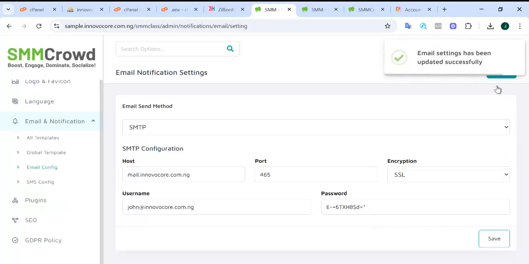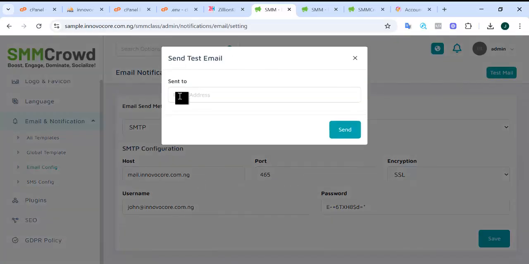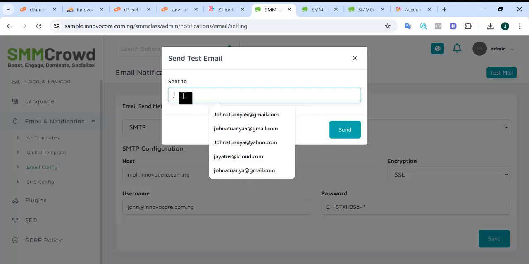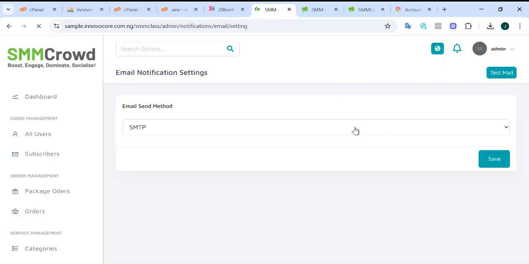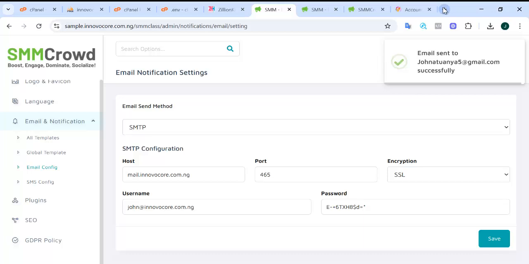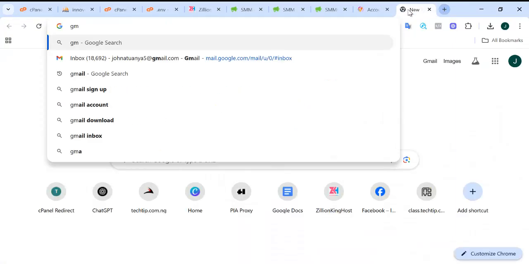You can also click on test email, so you can know if the email is working properly. I'm going to send to my email address here. I already received it.